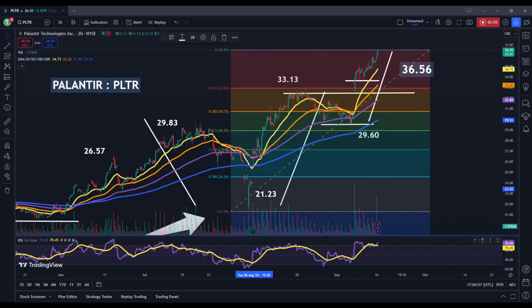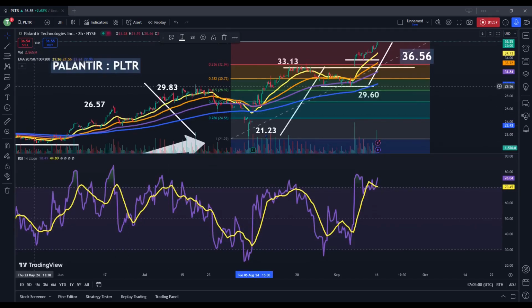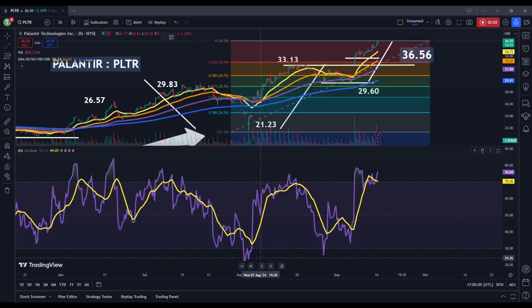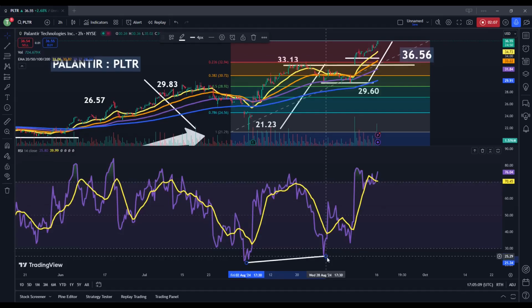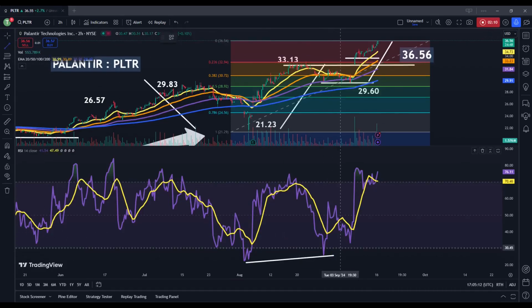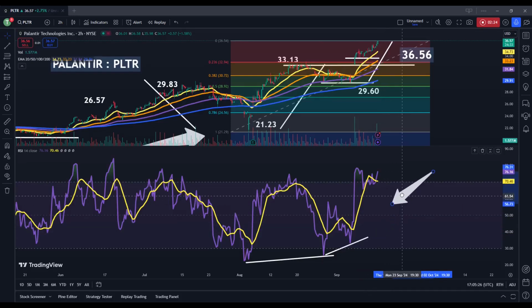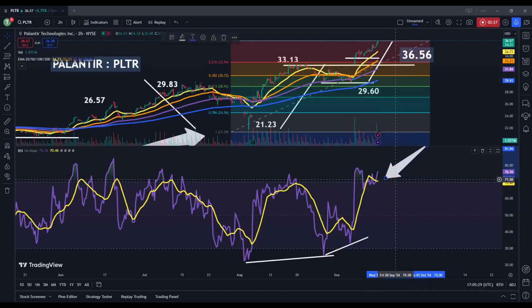So if we look at the indicator reading first here, remember this is the 2-hour price chart, so the 2-hour relative strength index reading is being seen here. And as we can see, there is some share price momentum that is being generated in the positive direction. We can see a series of price movements here as well. So there's really more than one way of looking at this current trend momentum reading. But what we can see here is that there is still positive momentum underlying these strong price movements higher.